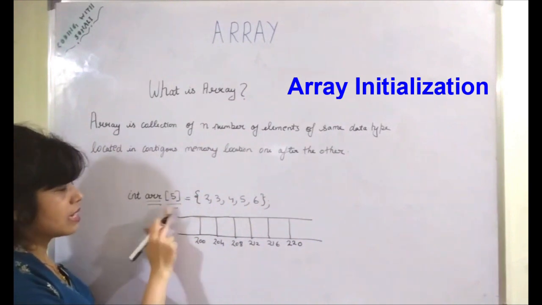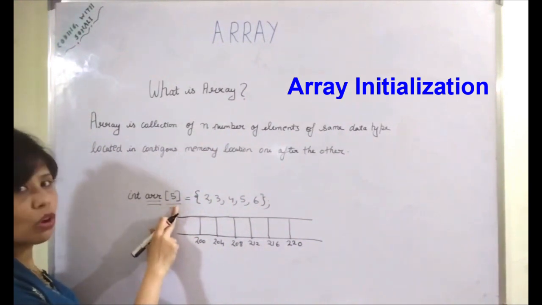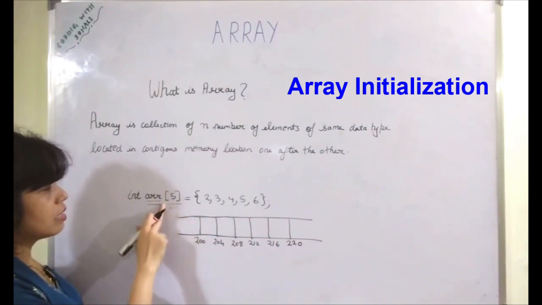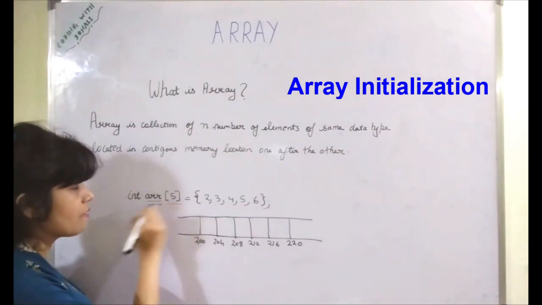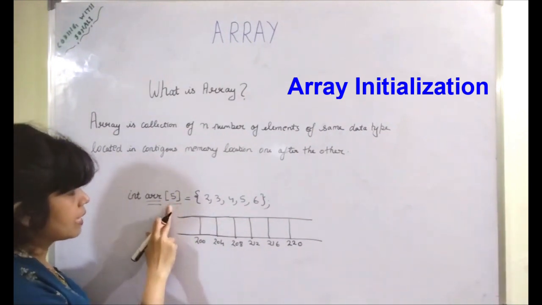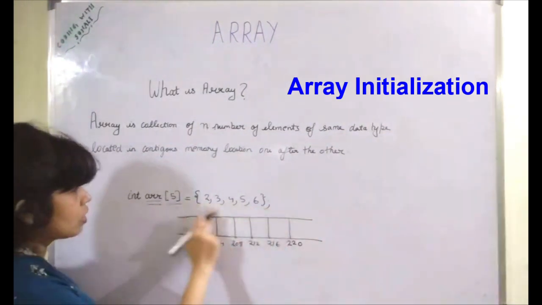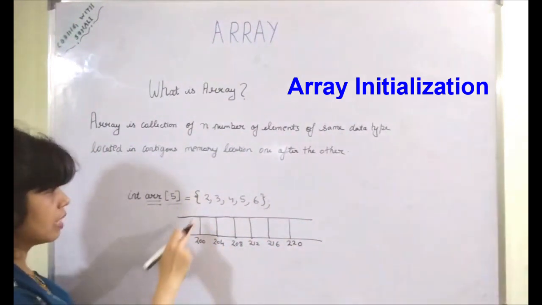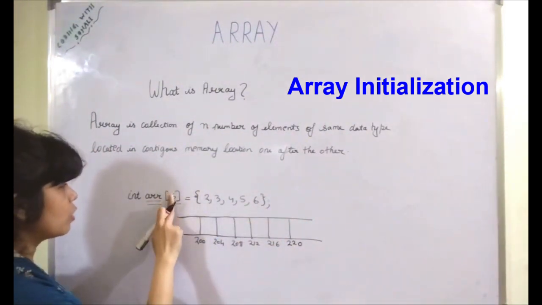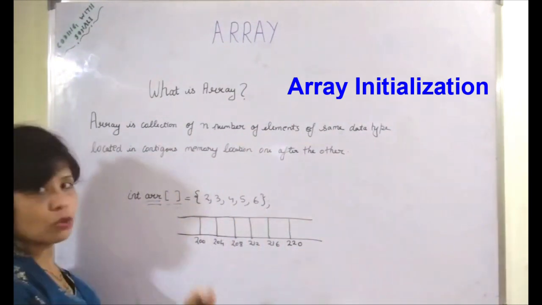That is, how many elements this array can hold, what size of array we want to create. So here we want to create an array of size 5. We mention this at compile time, and we also initialize the values of all these 5 elements in this manner, in the curly braces. Even if I don't give the size here, but I initialize, that will work.